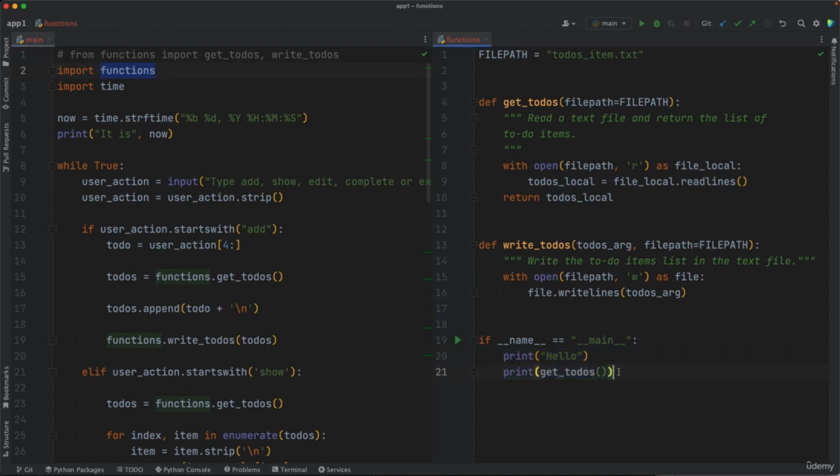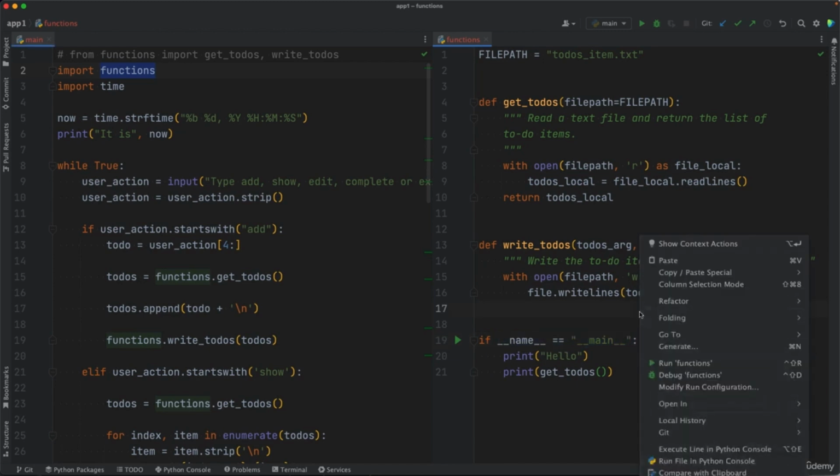So this is to control the execution of this script. So basically, if you want to call these functions from within this file, then you wrap them inside this if name is equal to main, because this is only true when this script is executed as the main file.